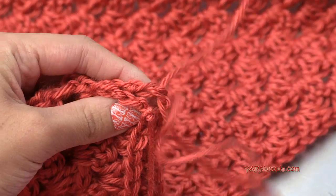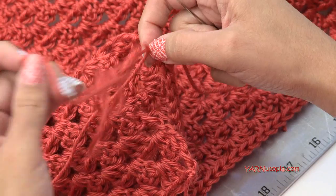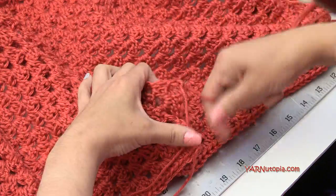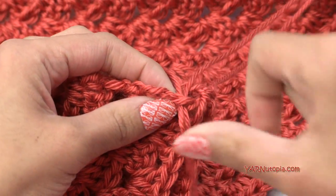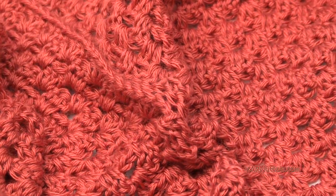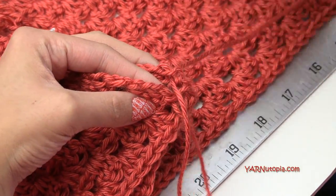You could whip stitch this, you could single crochet it, you could do however you want to stitch this up, but just stitch up the back. I'm just going to do it exactly how I did for the sleeves. Hopefully my yarn doesn't tangle on me so much. There we go. So just going back and forth wherever it fits on this portion, and then luckily when you get up to this point right here, you can easily go into the stitches back and forth. So that's nice. But this bottom part here, just fit it where your hook or your needle will fit, and just go up to the top.